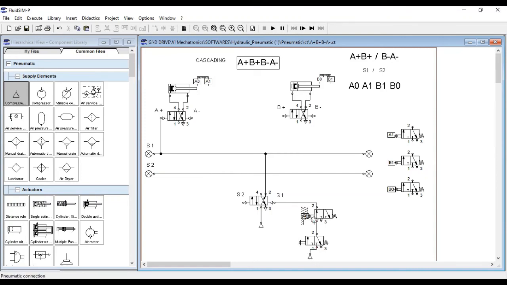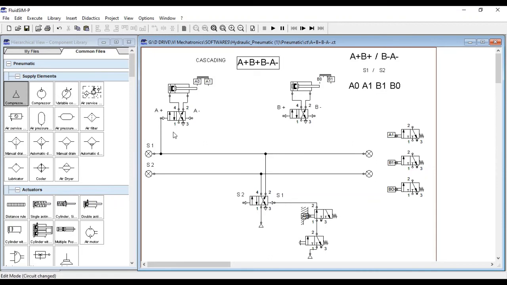See, A0 is already on, so it is acting as a pilot supply, and this position will come into picture, and in that 1 is now connected to 2 and 2 is connected to S1. So S1 is in power. Now what happens to 4? 4 is connected to S2. That means whenever the shift occurs, 1 is connected to 4 and 4 is nothing but S2. Okay, so the changeover will occur when this S2 switch will come. So we have done the circuit diagram for A plus.